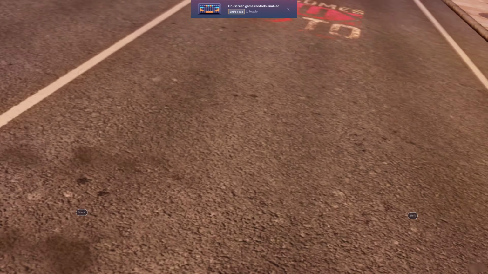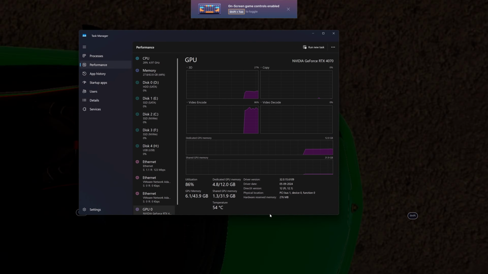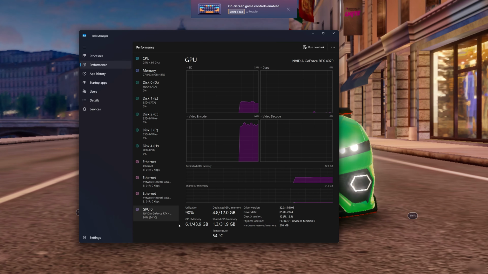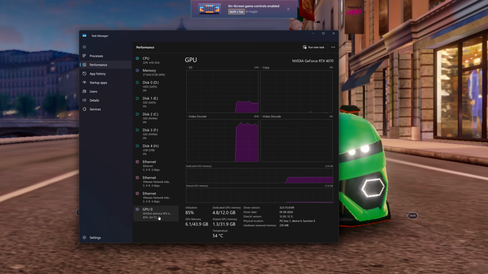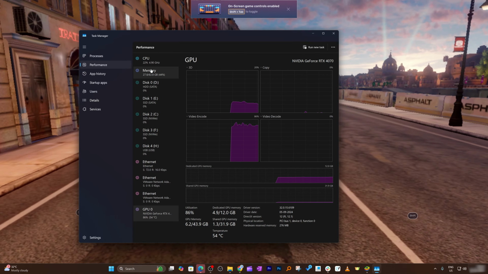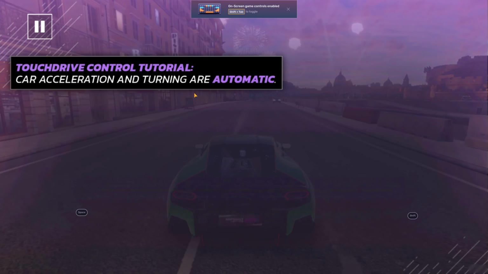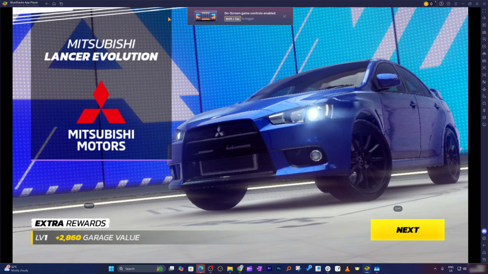And if I look at my system resources, this is a very heavy game. It is utilizing my GPU, and that is really nice because at least it is utilizing the GPU. Now all we need to do is play this game, and here we can see how good the graphics are.